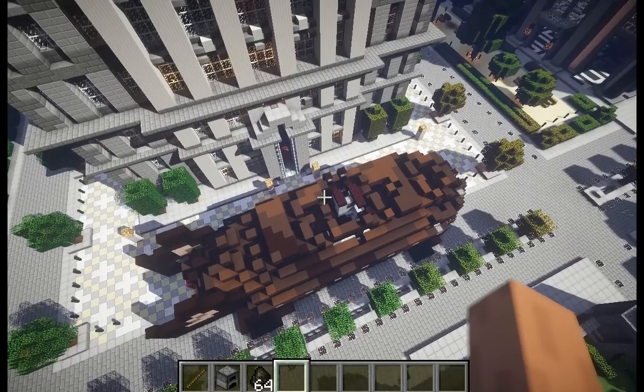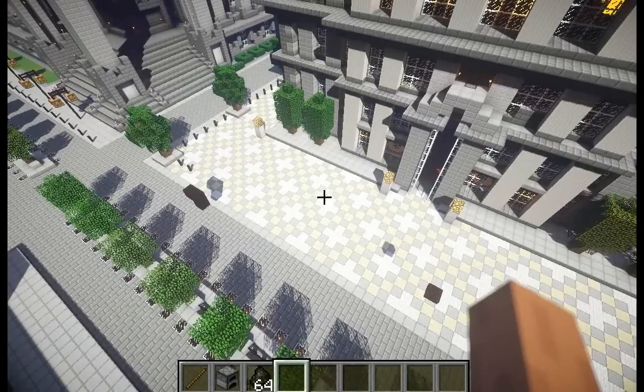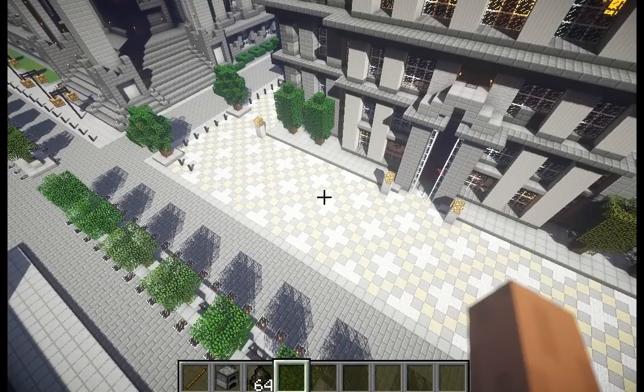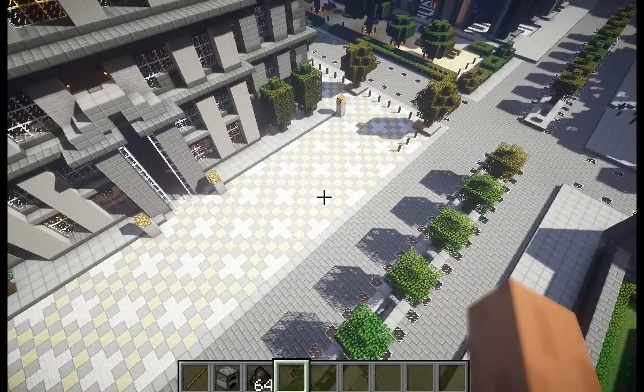And you can see it is now starting to fade. So after I've got it set for 30 seconds, after that amount of time, the airship will fade, and you can see that now it is perfectly clean. It's as if the airship was never there.